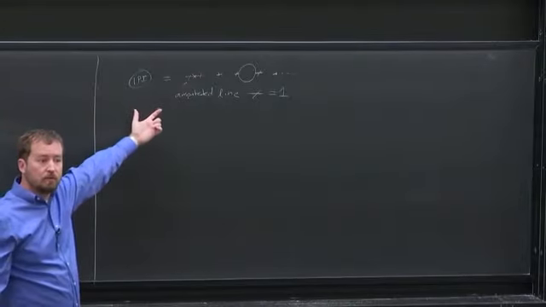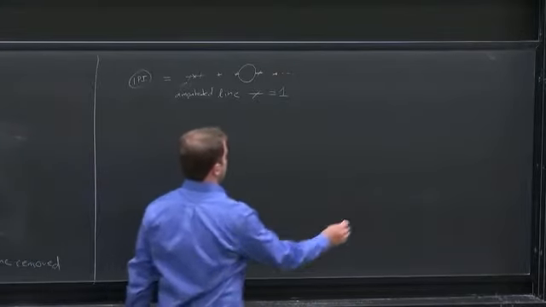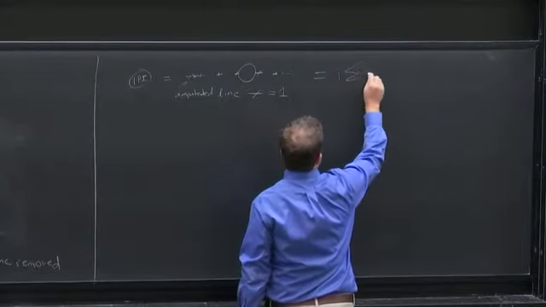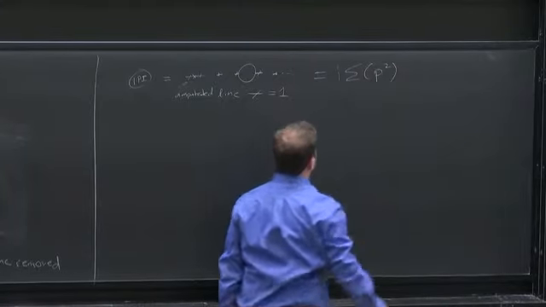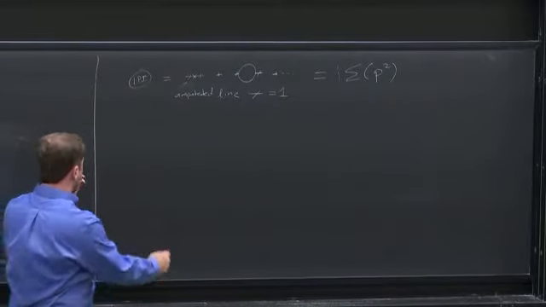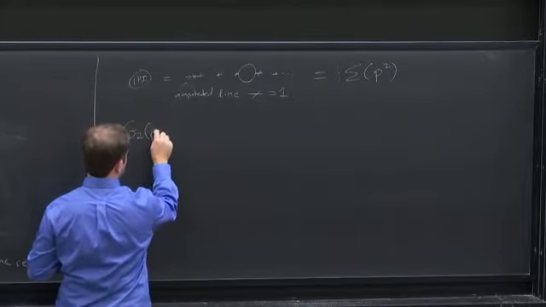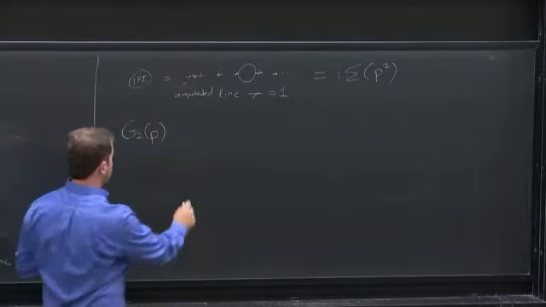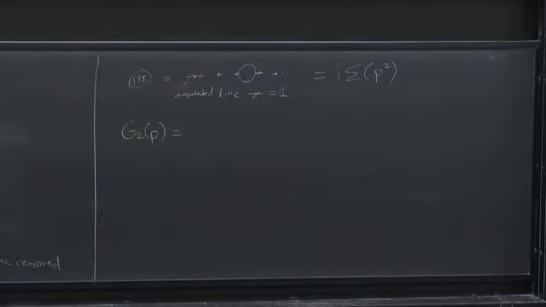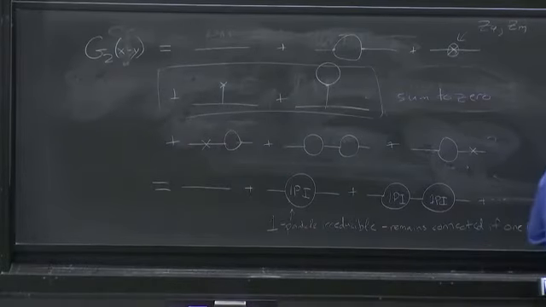So if we could compute this at some order in perturbation theory, we can use that knowledge to compute the two-point function. Let's suppose we can do that. Let's just call this i sigma of p. If we know that, then the two-point function, the Fourier transform, we can write down an expression for that. Its first term is i over p squared minus m squared.